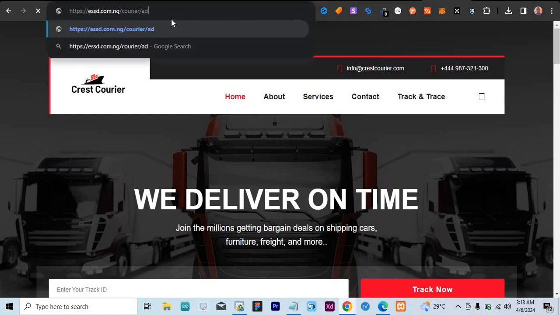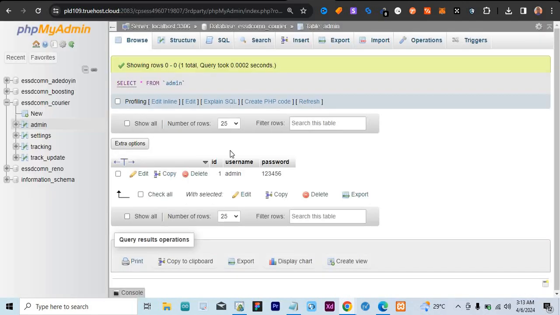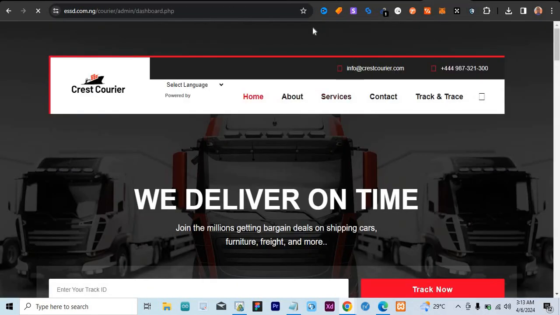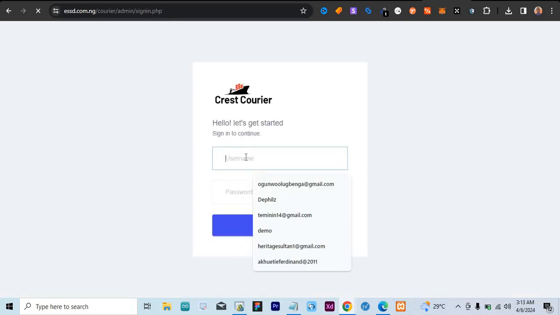So for easy access, if you want to access the admin dashboard, we're just going to put /admin, press enter, and don't forget our admin username and password is what? Admin 123456. So let's check this out to access our admin dashboard. So it's loading up. Let's wait for it to load.